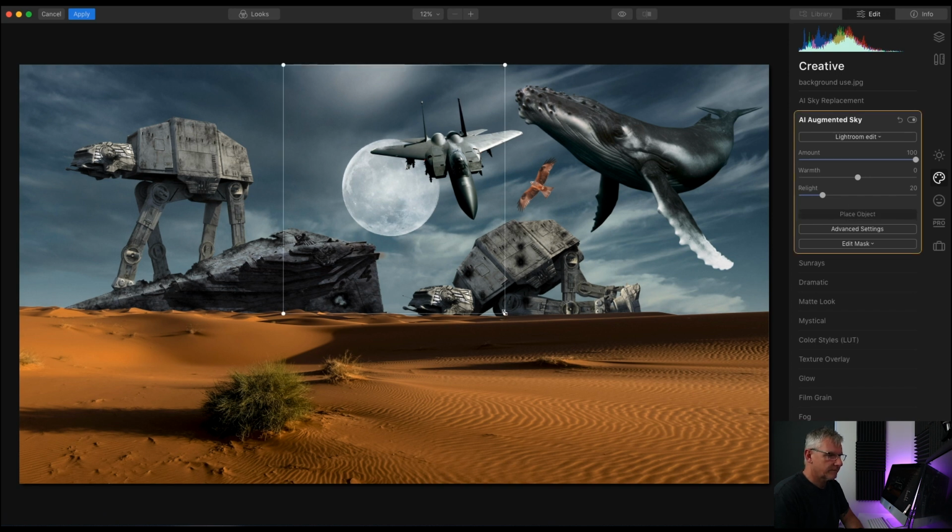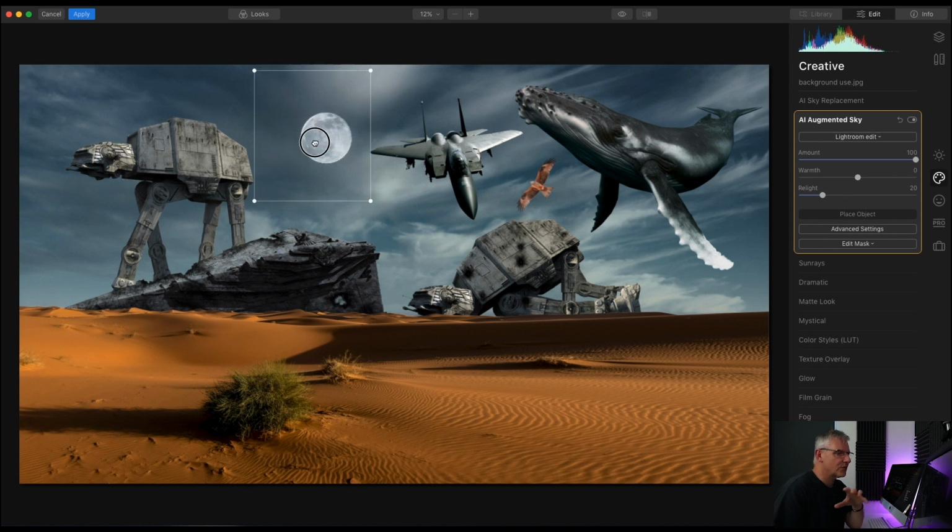Place object, take it down in size, and I'm going to move this around just to show you how it affects other objects within. So you see any of the lighter areas, it starts to show through. Any of the darker areas, it just doesn't show through at all. So these are things that you've got to take into consideration. If you're not used to doing this, you'll know where it can work and where it can't.